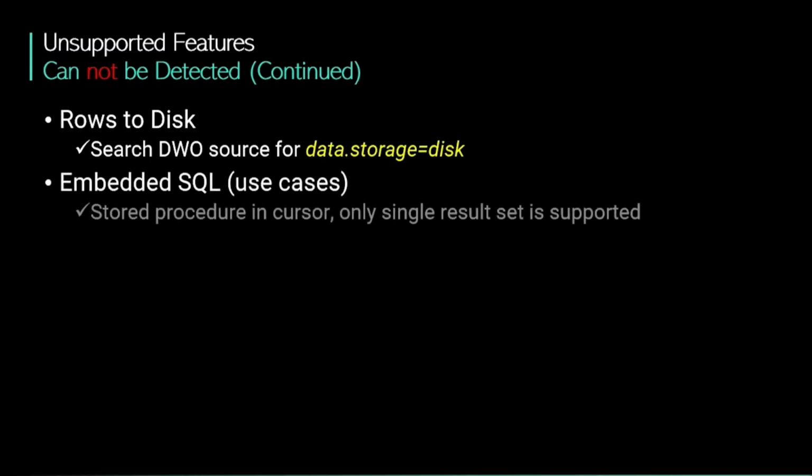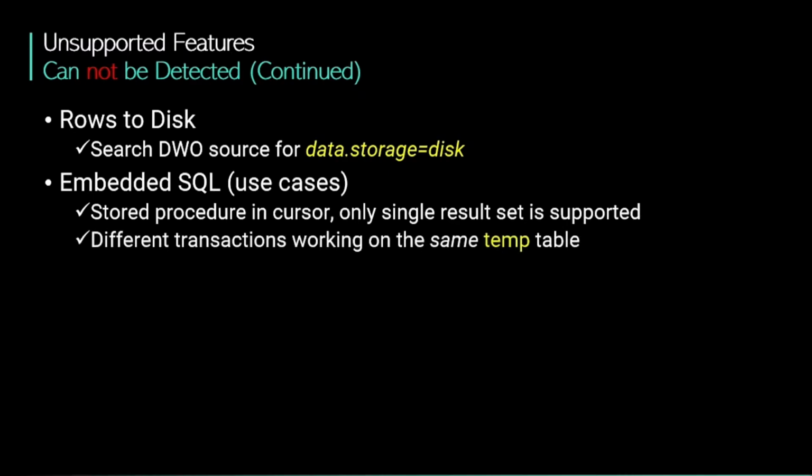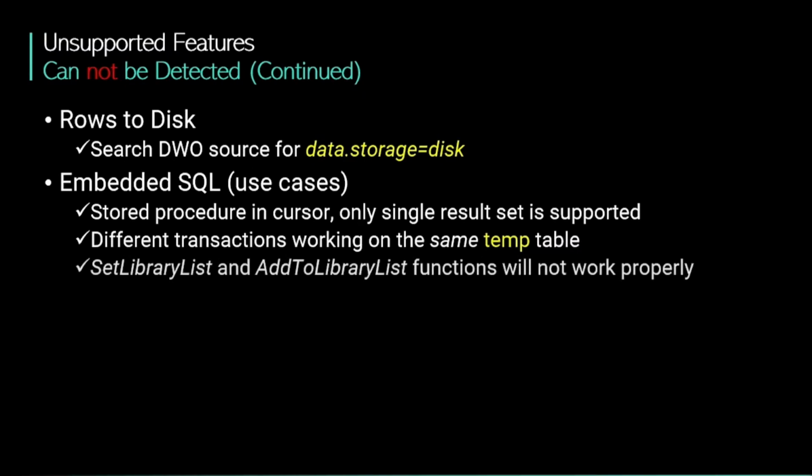Embedded SQL. Stored procedures in a cursor can only use a single result set. So you can't use MARS, multiple active result sets, that we do in PowerBuilder, for example, when dealing with Microsoft SQL Server. Different transactions working on the same temp table, that's not supported. And SetLibraryList and AddToLibraryList may not work properly because you're basically adding clusters of objects and DataWindow objects that have not gone through the pre-compilation process, so their SQL has not been converted to a RESTful API. So it doesn't make sense to use these commands anymore, only in a PowerServer application.